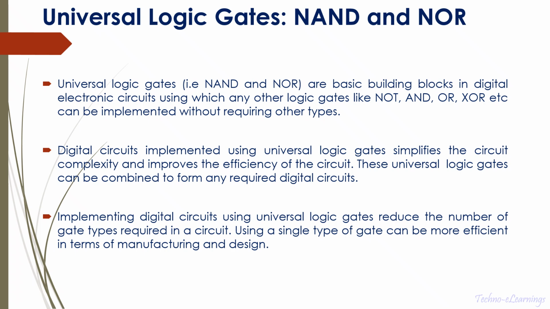Digital circuits implemented using universal logic gates simplify the circuit complexity and improve the efficiency of the circuit. These universal logic gates can be combined to form any required digital circuits. Implementing digital circuits using universal logic gates reduces the number of gate types required in a circuit. Using a single type of gate can be more efficient in terms of manufacturing and design.